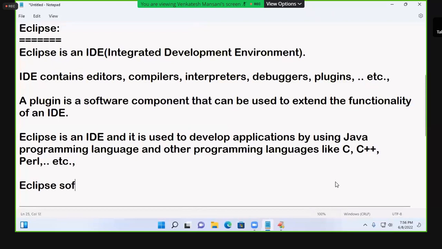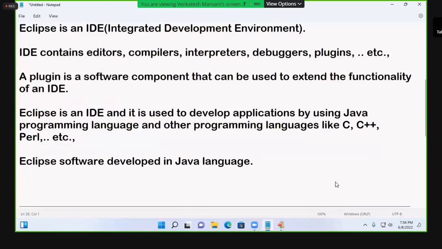Next. Eclipse software is developed in the Java language. So the software is developed in Java only, and with that you are writing Java programs again.